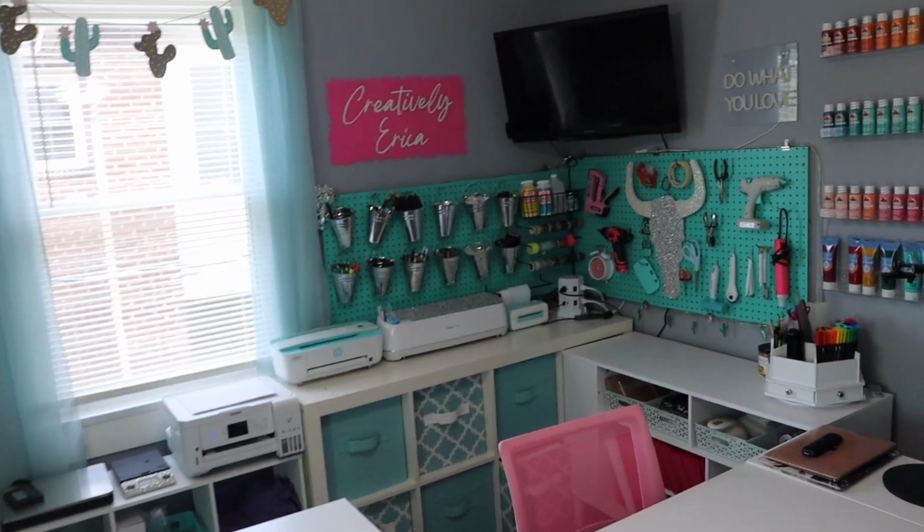But before we jump into all of that, I do want to show you guys the craft room because over the past few days I've just been rearranging my whole craft room, reorganizing everything, getting rid of a bunch of stuff, and just moving stuff in and out of here. So I kind of just want to give you guys a quick updated little craft room tour, just to show you guys how everything's laid out now and kind of just briefly explain why I wanted to rearrange it, and then we can get to work. So let me go ahead and show you the room.